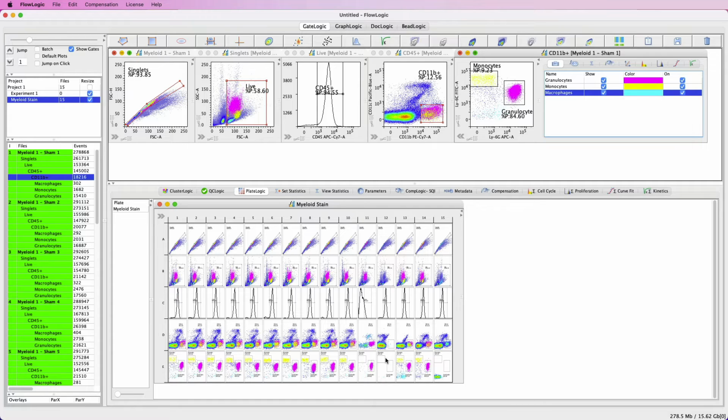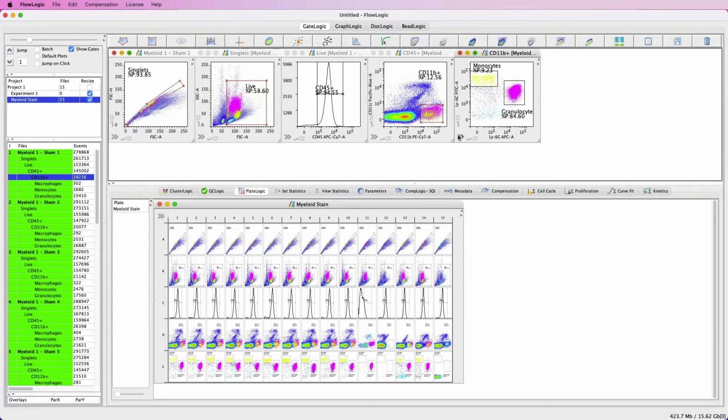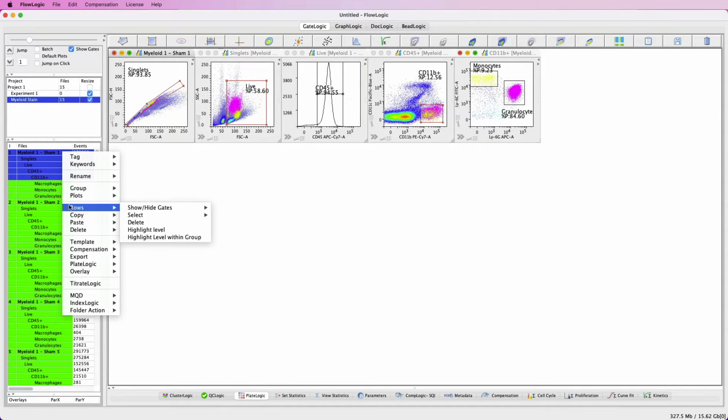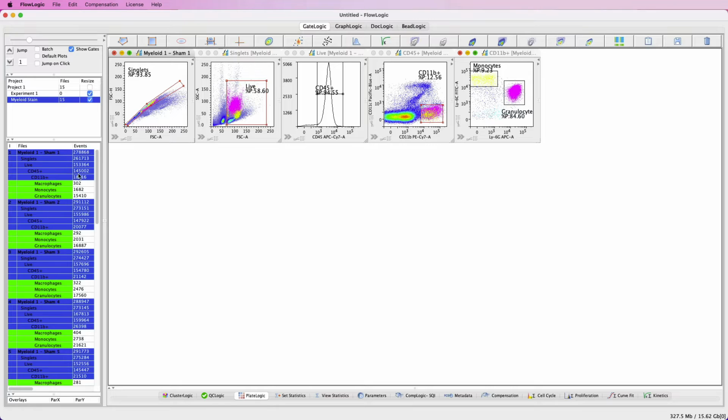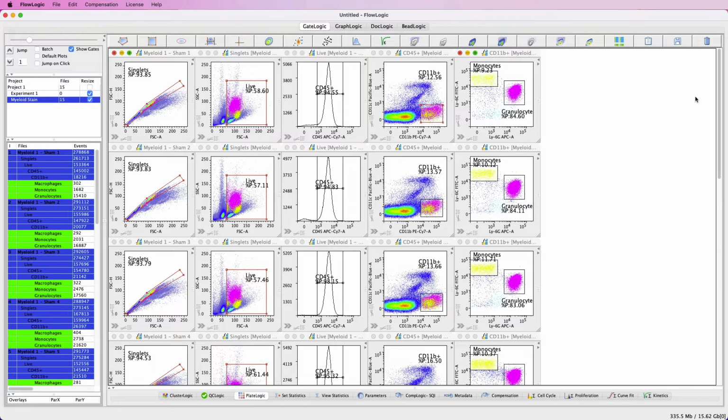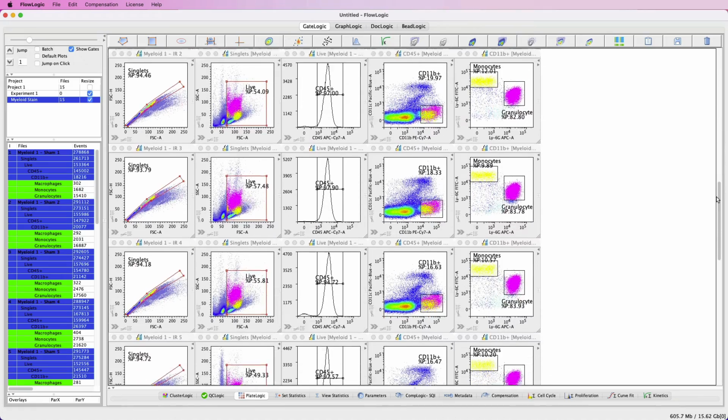There are also many tools available if you wish to assess your plots in more detail within the workspace itself. So here I'll hide my advanced functions drawer, and in this case I want to display all of my populations within the workspace. One useful tool is to highlight the particular populations that I want to visualize from one sample, right click, choose rows and highlight level. Then I can right click, choose plots and open. And this will open all plots in the workspace. From here it's very easy to scroll through and check all plots.